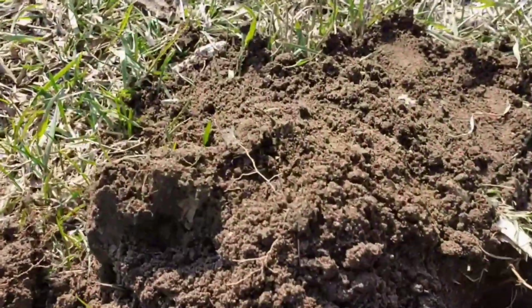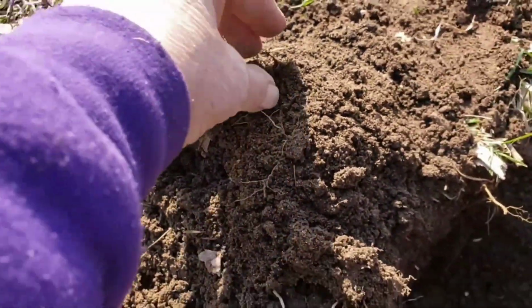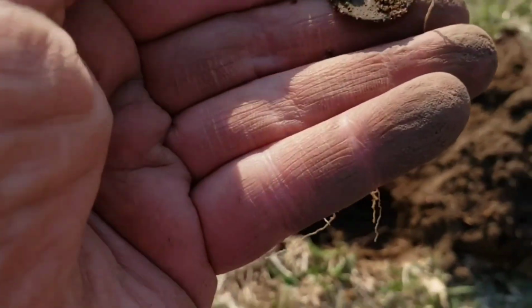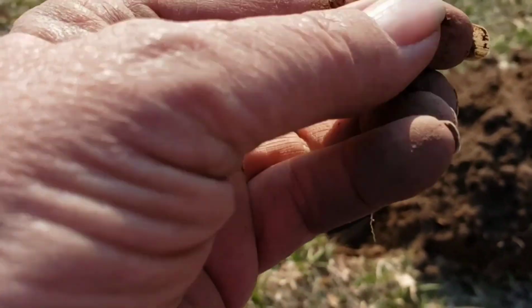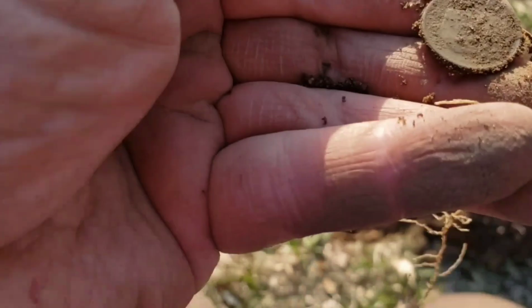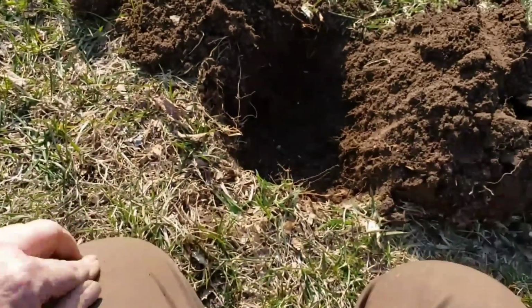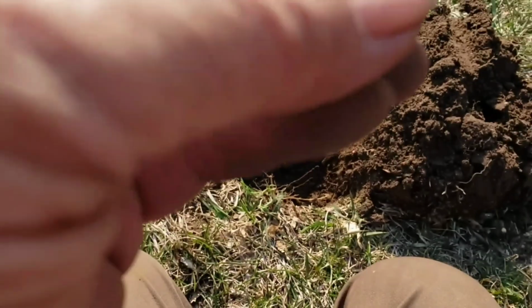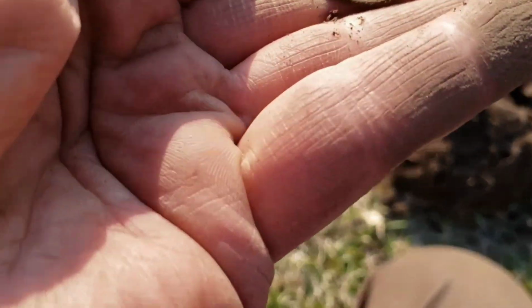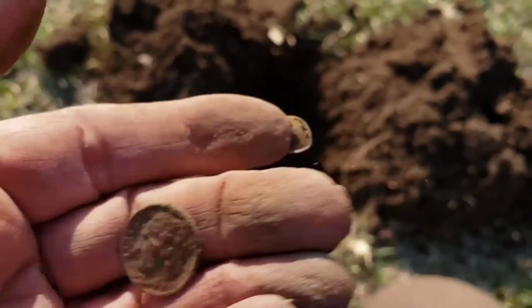Believe it or not, I got an 87 and I got my first coin. So the coins, there's still coins here. At least it looks like a coin. Yep, it's a dime. It is pretty yucky though. I think it's probably clad. It doesn't act like it's silver. Let me get my toothbrush out and clean it up.